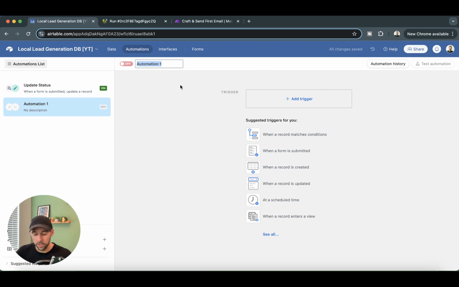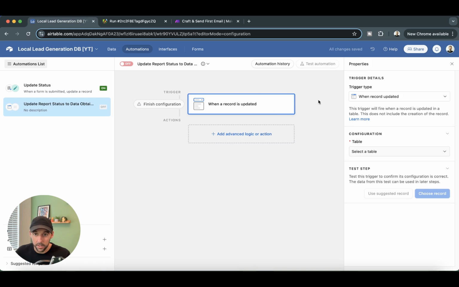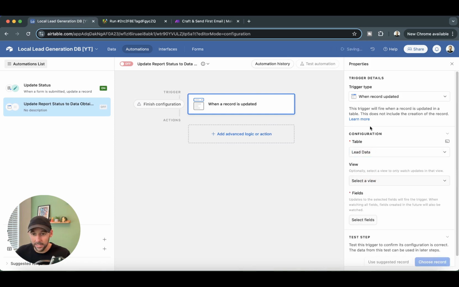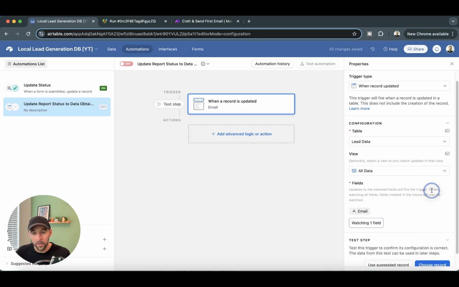So create automation. It's going to be update report status to data obtained. When a record is updated, we're going to select our table of lead data, our view of all data, and our field as email.